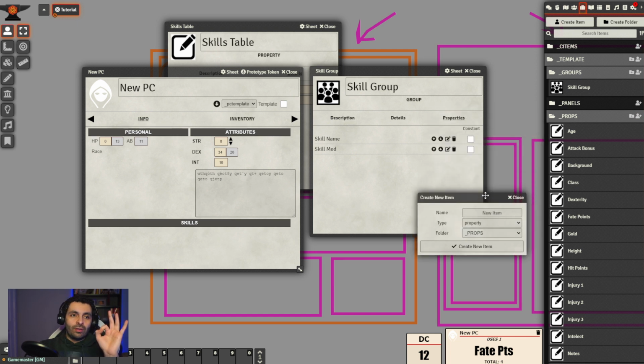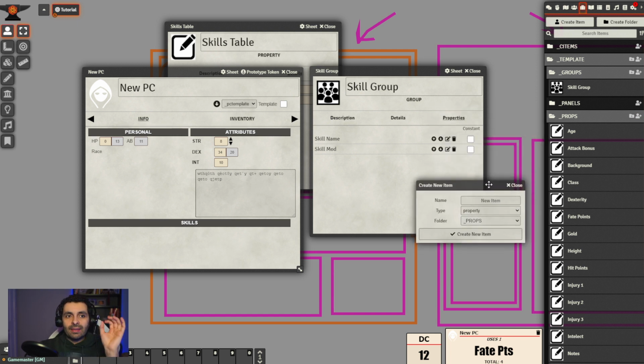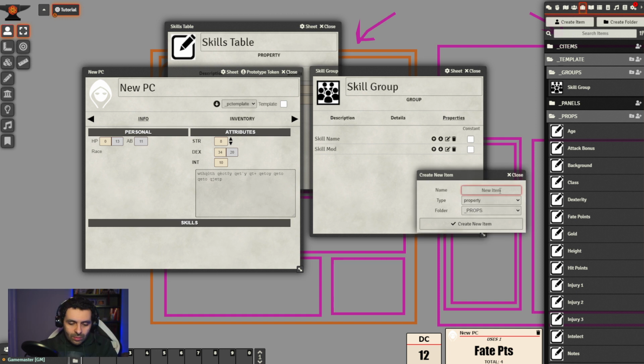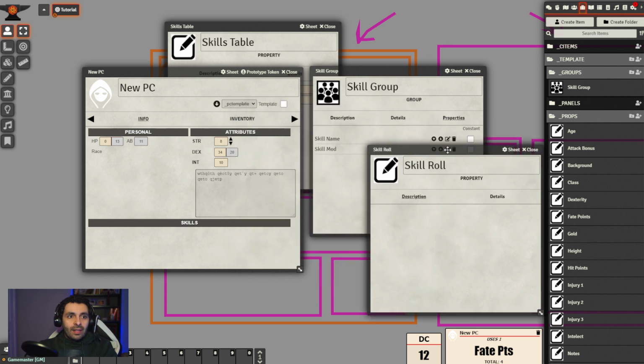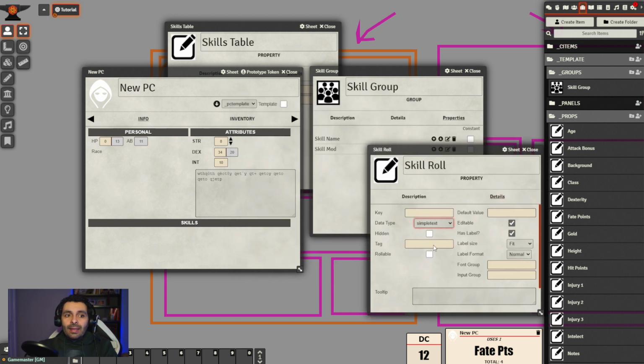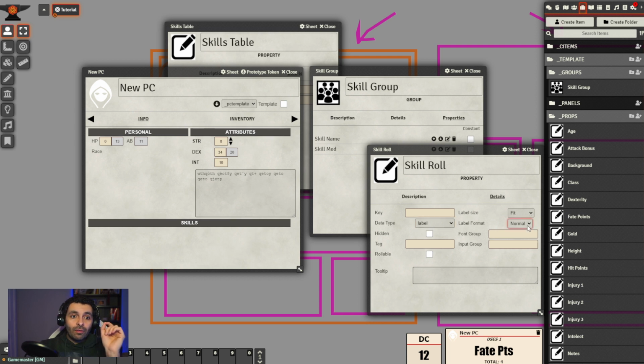And finally, we need to roll something. And I need an icon for that with a D20 or something like that to roll this. So I create a last property called skill roll. We only need a label here, and we're going to make the label format.